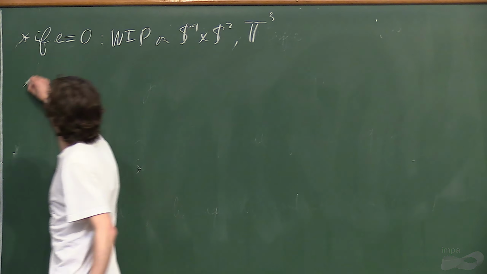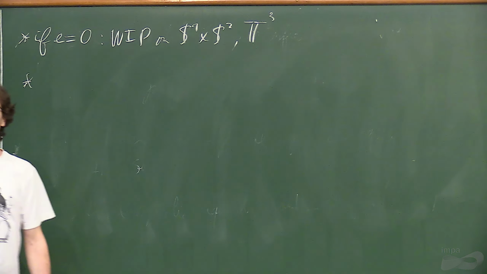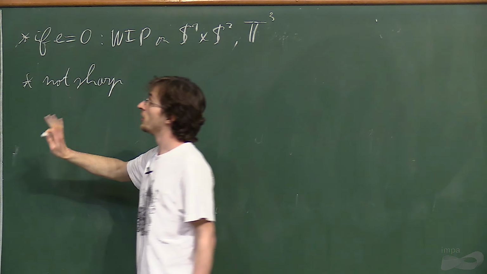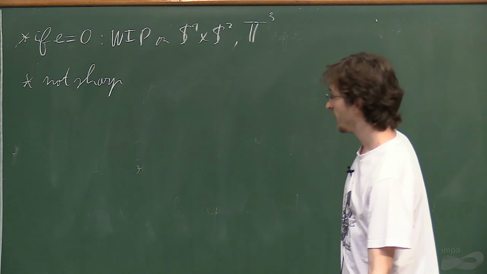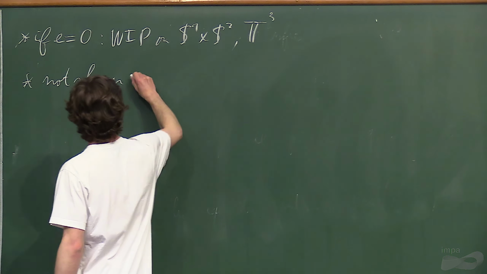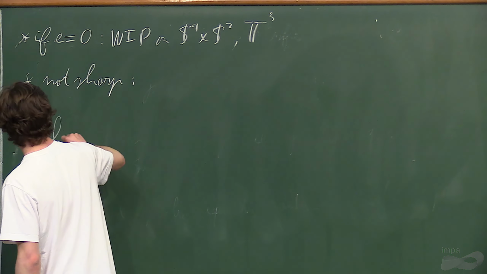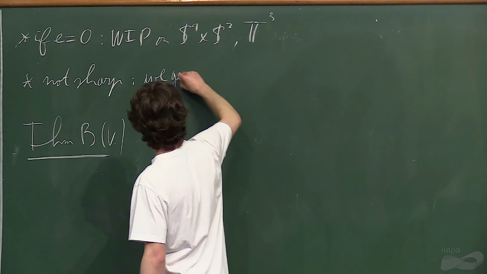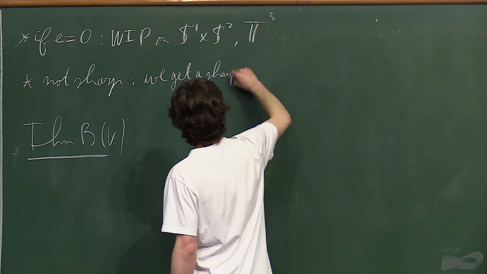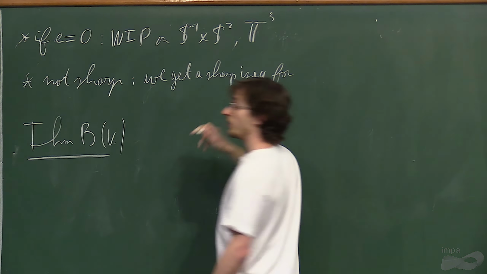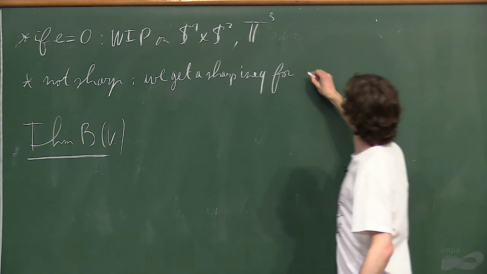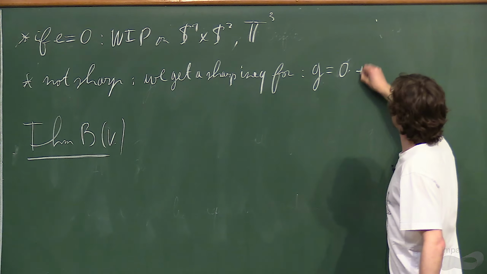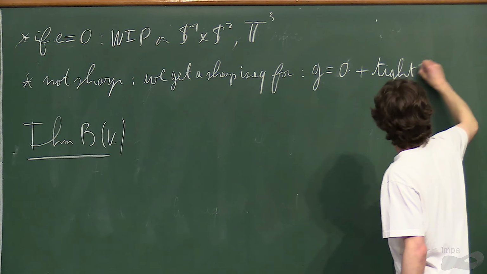A last remark that I want to make is that there is a constant C, and the constants are not completely satisfactory. So this inequality is not sharp. But now I'm going to state a second theorem, which is a sharp systolic inequality under some more restrictive assumptions. So, theorem B, it's going to be a sharp inequality, in the case of circle bundles over the sphere, so genus 0, plus assuming that contact forms induce a tight contact structure.